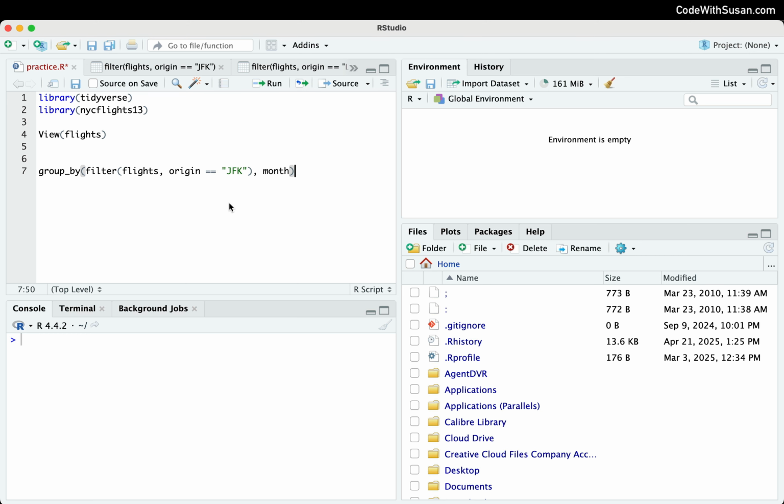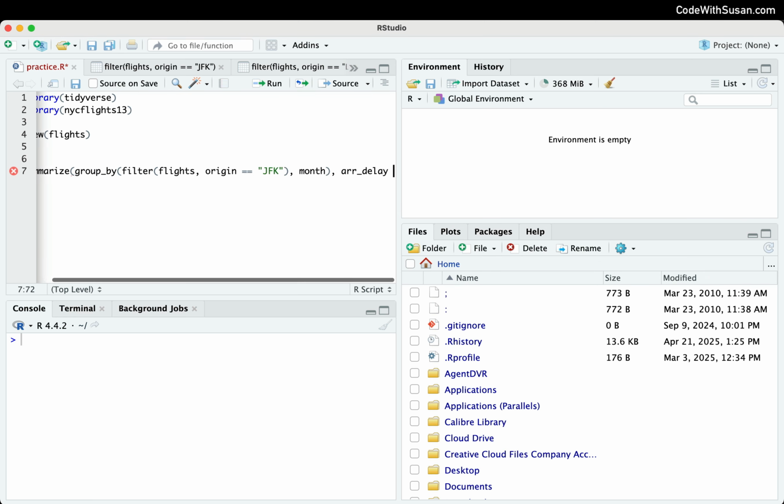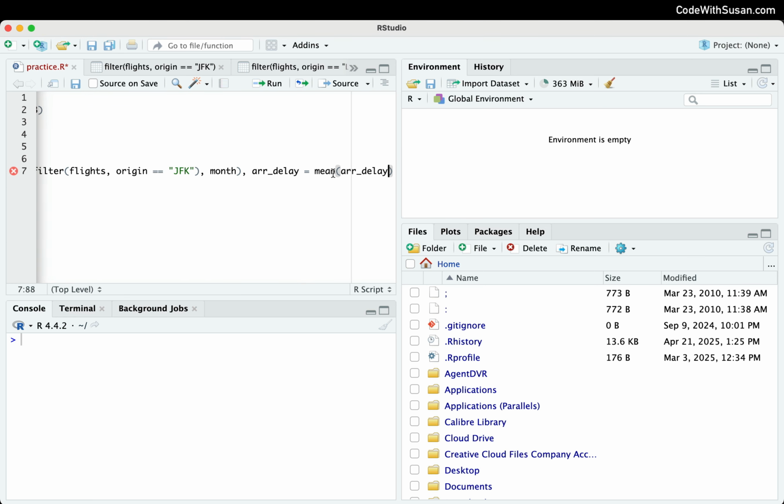To do that, we're going to use a Dplyr function called summarize. So once again, I want to take this entire result that I have constructed so far, and that's what I'm going to pass as my data to the summarize function. So we'll say summarize, there's the data we're passing. And then for the second argument, we're essentially going to overwrite our arrival delay variable, and we're going to set it to be the mean of our arrival delay data. And here I'm just using R's built-in mean function.